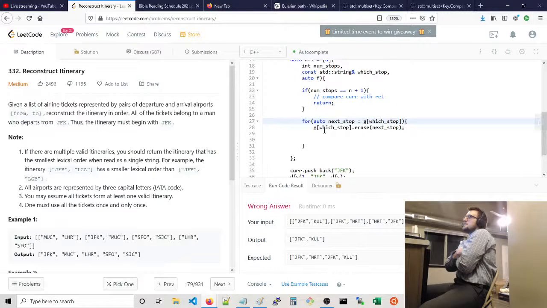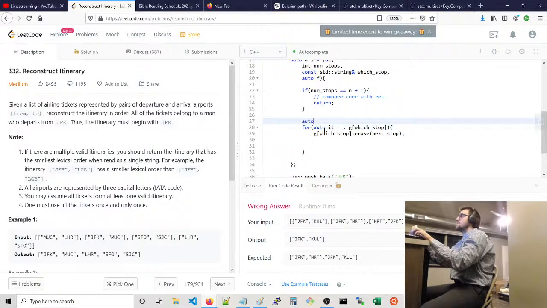But you're actually modifying G at each step. It's something like this. It's a little strange. Yeah, it's definitely odd. I don't know if this works. We'll try it. We'll see what happens.